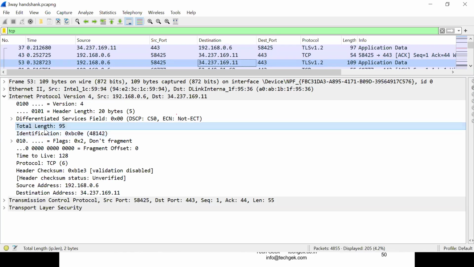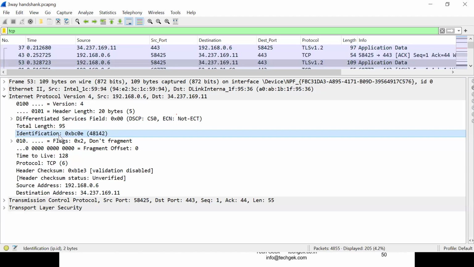Now after that we can see the identification number. What do we mean by the identification number? Whenever we are sending any packet, the identification number decides which packets need to be combined.